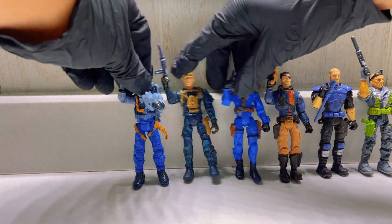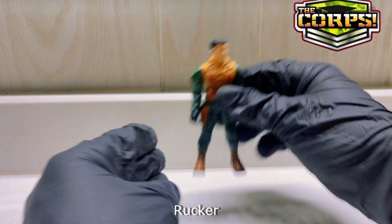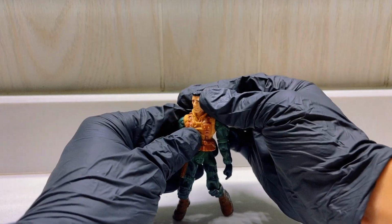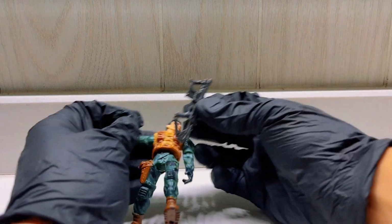Now we're on to part 2. This one was probably my favorite out of the pack. When I first got the pack, it came with about 3 good guys and 3 bad guys. This one was the best version.